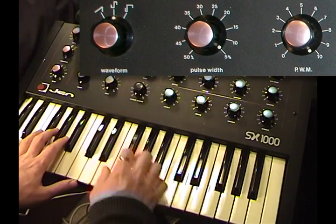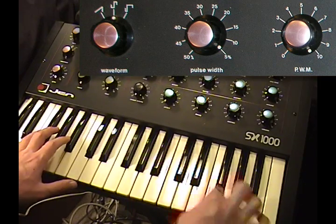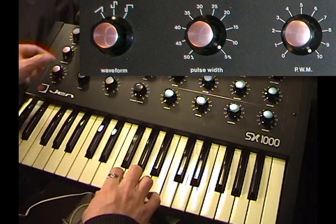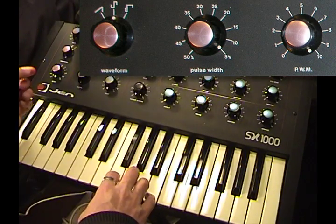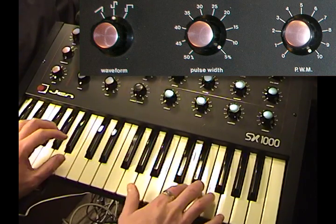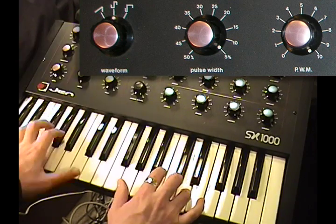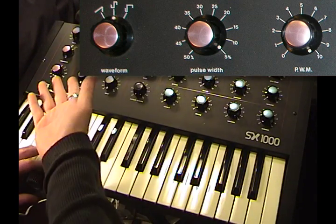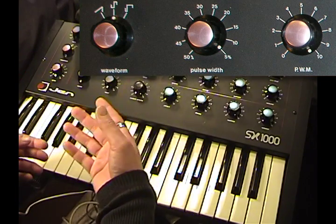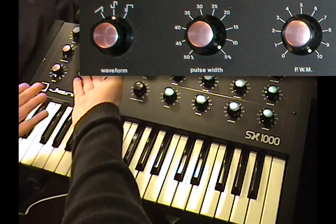First of all, we got the general pulse sound, which isn't too bad. Then we have pulse width control. You can control the width of the pulse wave, which is awesome. It goes from 50% to 5%. That's about halfway. You have a wide variety of timbres when you can control the pulse width of the square wave. Well, it's a square wave that you can control the pulse width of, but they call it the pulse wave. That's fine. And you can control the pulse width of it.